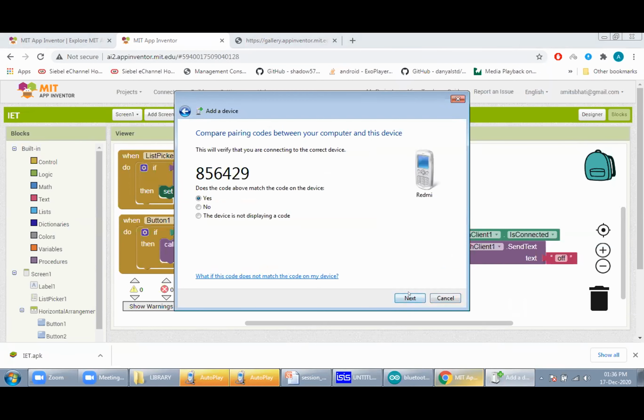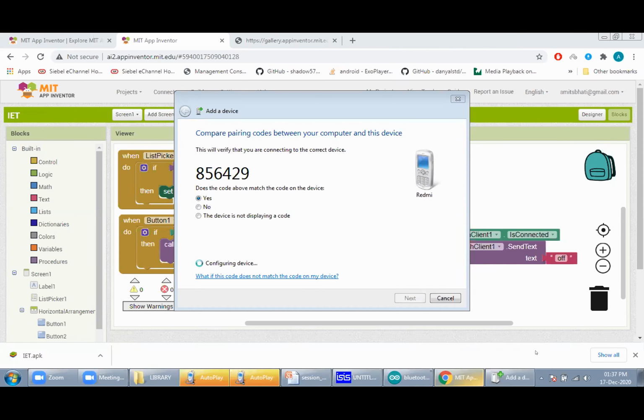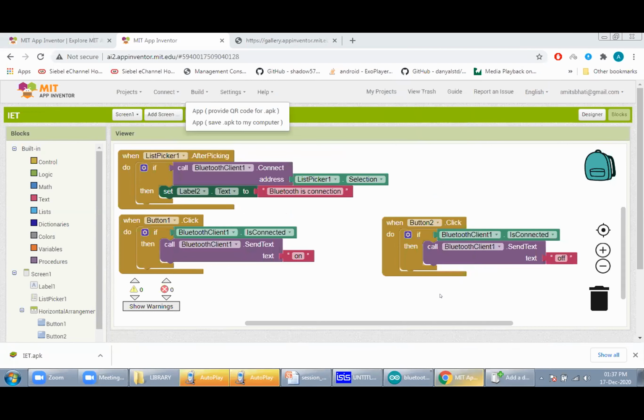Let me first pair the device. Unable to connect the devices. Device turn on.